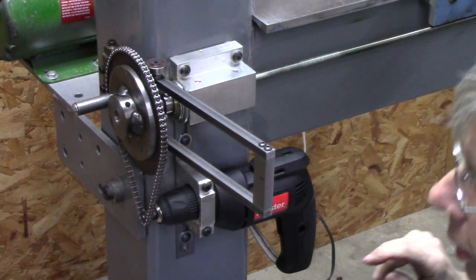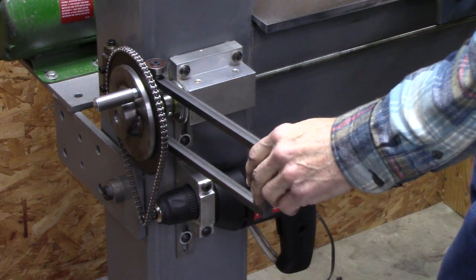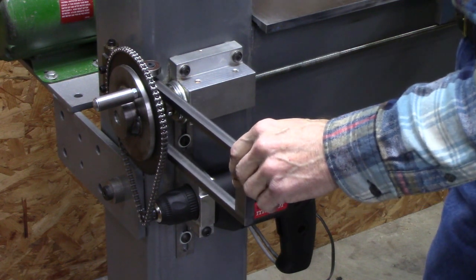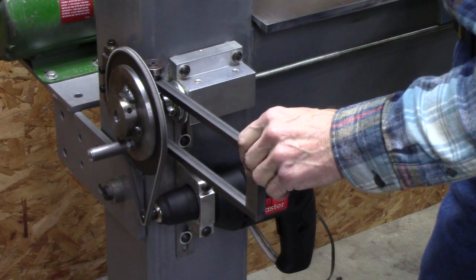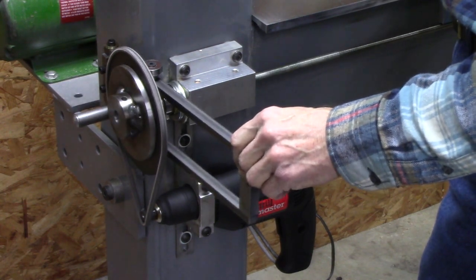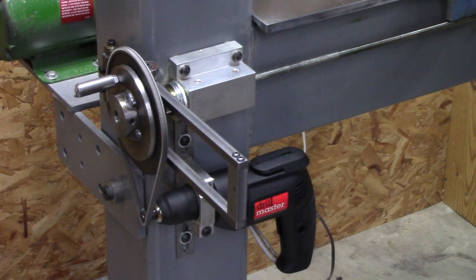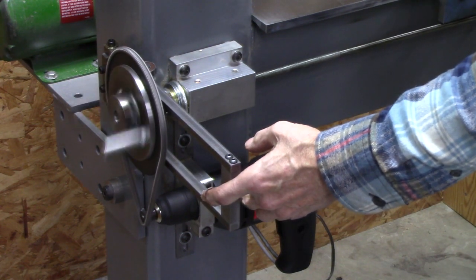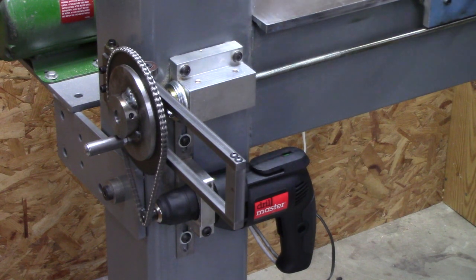It's actually a little better aligned anyway. Yeah, I lubricated that sprocket. Works pretty good now. I think that's got it.